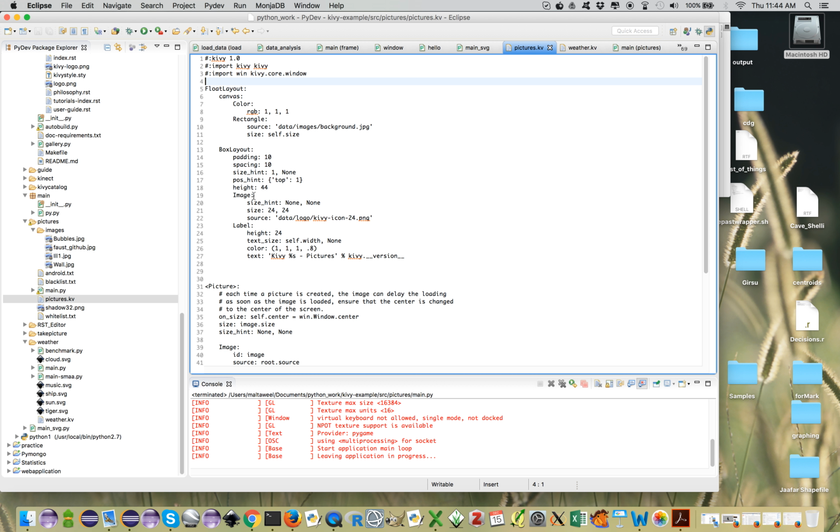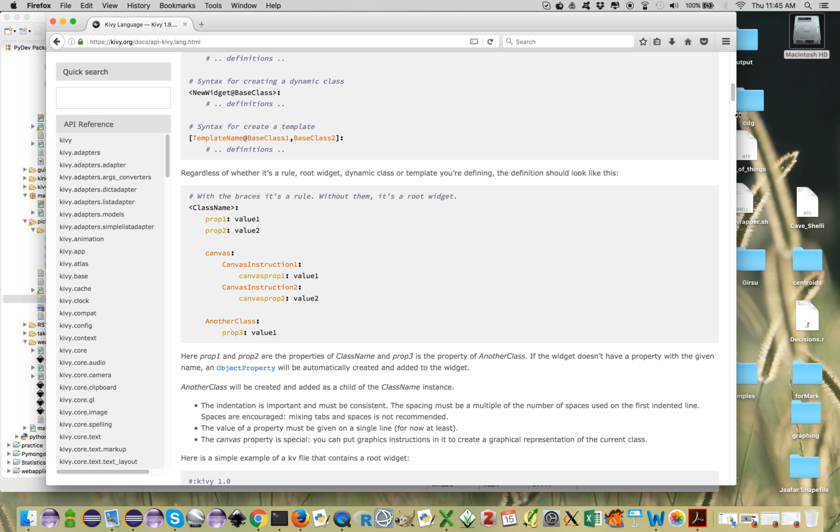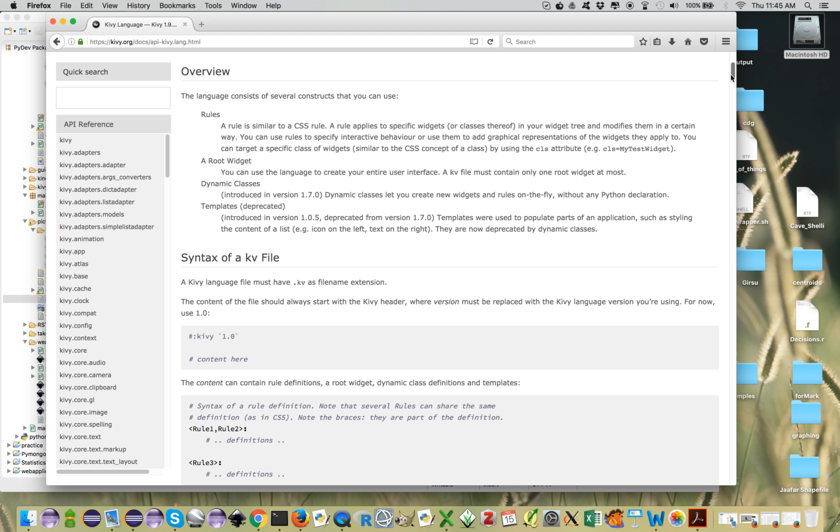So the KV file is Kivy's own domain-specific language, DSL, that is used to create things like the framework itself, the layout. It allows you to essentially load a number of parameters that tell the app what it's going to look like, the look and feel, if you will, of that app. So you can see, for instance, it has what's called the float layout. It gives it the canvas information, the coloring, tells it the shape. It also applies a box layout within the float layout, so that's referencing where different parts of the layout will be aligned. You can find a lot of detail about this in the Kivy language sites within kivy.org.